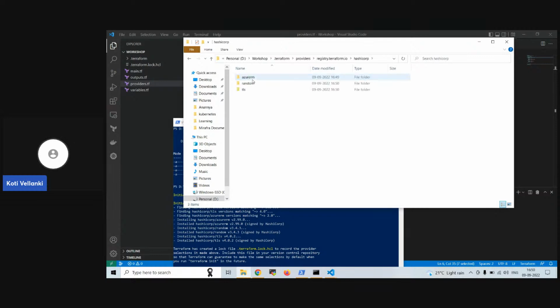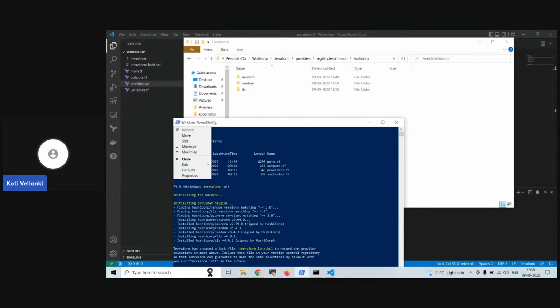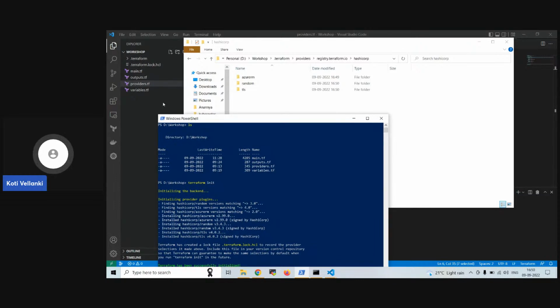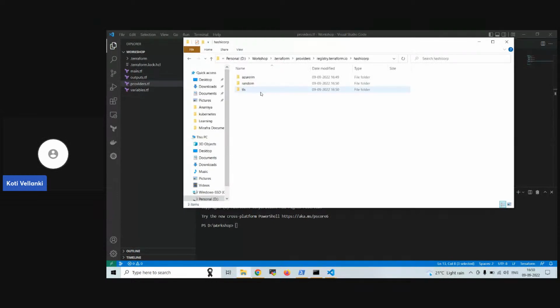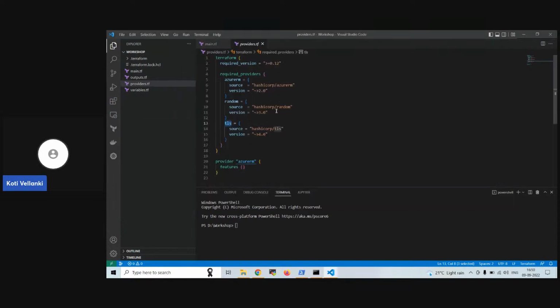In that providers I have registered Terraform data. So it is HashiCorp. If you see here, the Azure related resource and then random, which we talked about, and whatever we have specified in providers. In providers I requested that I need the complete Azure package, and I want random and TLS. So the same thing came up here. You can see Azure RM, random, TLS. Like this, it will create all the dependencies. Then it also created the terraform.log file.